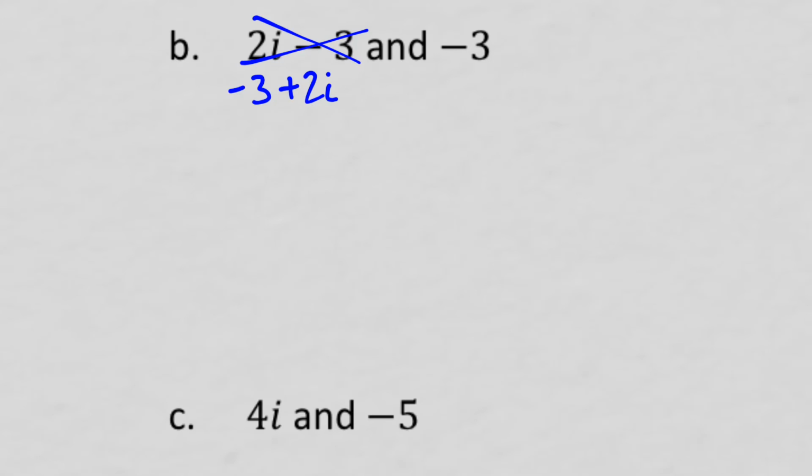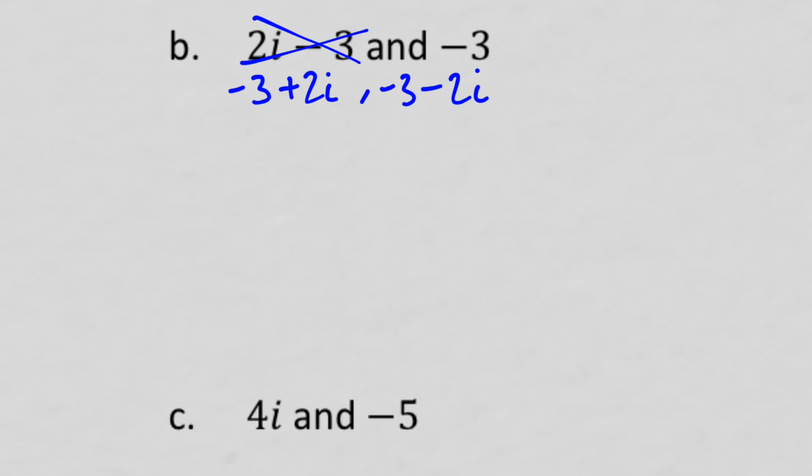The difference is that when I try to find the conjugate of this, the conjugate of negative 3 plus 2i will be negative 3 minus 2i, correct? The conjugate is: keep the real part the same, change the imaginary part. And when I multiply them out, that would work out because they will cancel. If I leave it like this, you're going to think that the conjugate is 2i plus 3, which is not correct. I mean, it is the conjugate, but it would not cancel. So you want to write it like this, so that the imaginary part is the one that changes the sign. The real part, the negative 3, stays the same.